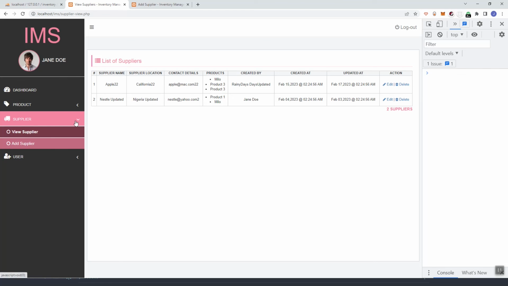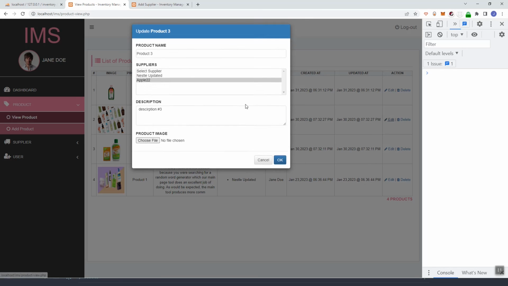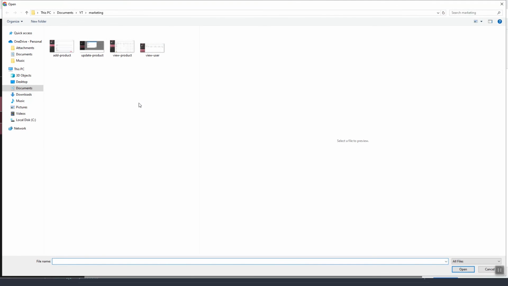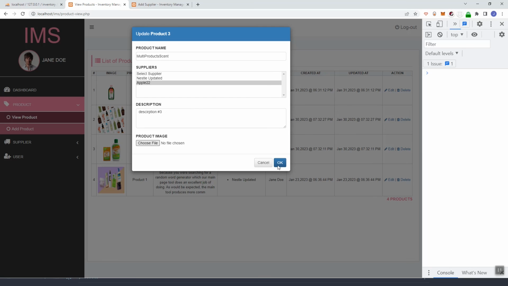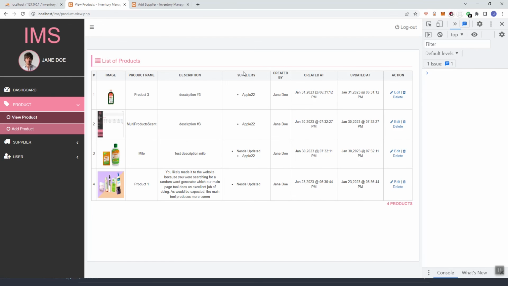So let's try to update also the product. So let's just edit this one, then update efficient or multi products sent in, choose file, just add a one, then as you can see here we have the multi-product sent.